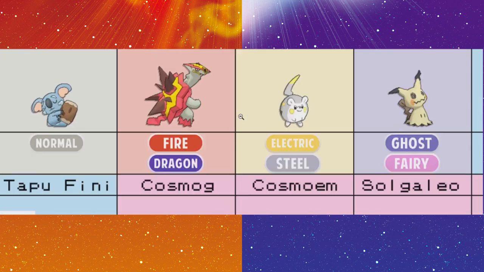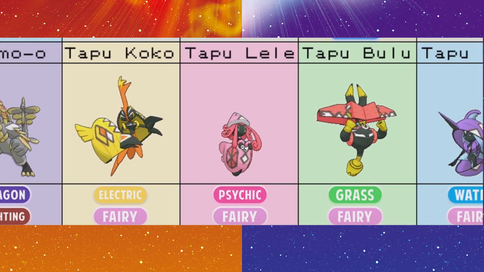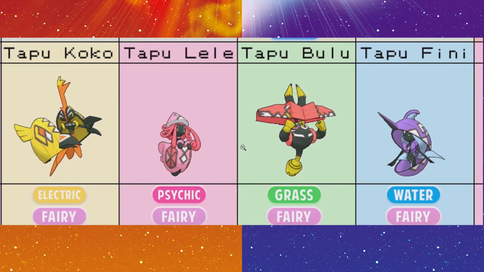Tapu Koko, sorry, I lost him there for a sec. We have Tapu Koko, Tapu Lele, Tapu Bulu, and Tapu Fini. Very cool Pokemon. They're like the guardians of the islands in Alola, which I think is beautiful. And they are each Fairy types, which is very cool. And then each of them has an additional typing that is unique: Electric Fairy, Psychic Fairy, Grass Fairy, Water Fairy.